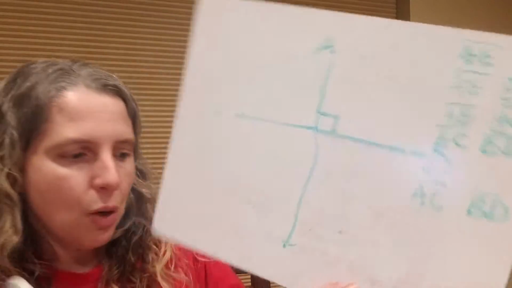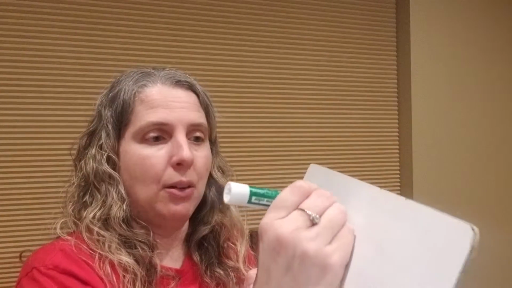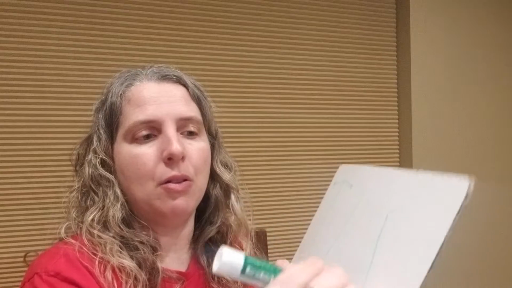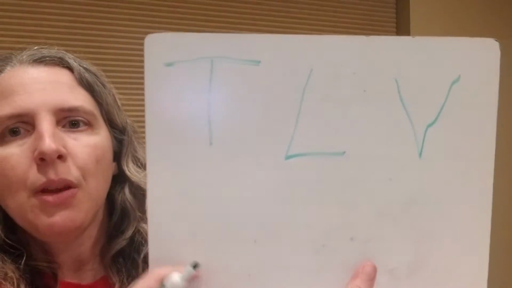All right, so what I want you to do is, I'm going to erase, find another spot on yours, like if you made 4 squares, find another spot. I want you to write a capital T with your straight edge, a capital L, and a capital V. So yours are going to look a lot neater than mine. All right, and I want you to see this. I'm going to make the L neater because the L should be straight up and down. All right, and my V got a little crazy too.